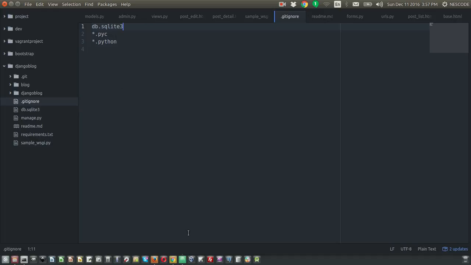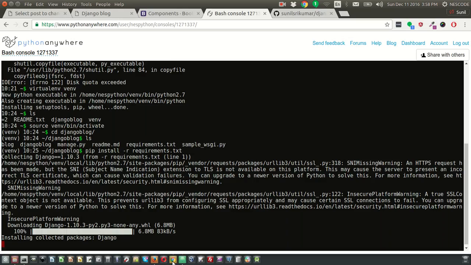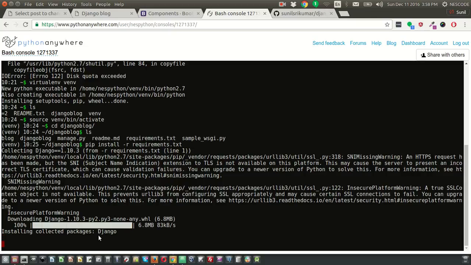And when we run the code at Pythonanywhere, we are going to create the superuser, and we are going to create the blog post once again so that it will be live. We are also going to configure the virtual environment on Pythonanywhere. So hopefully this should be installed now.